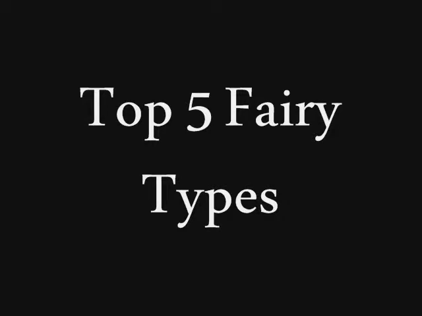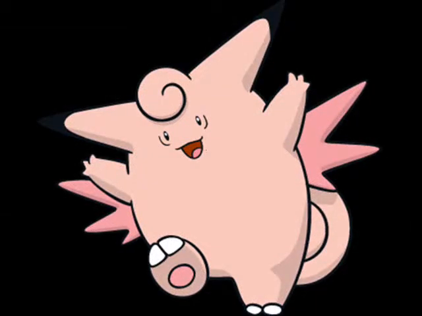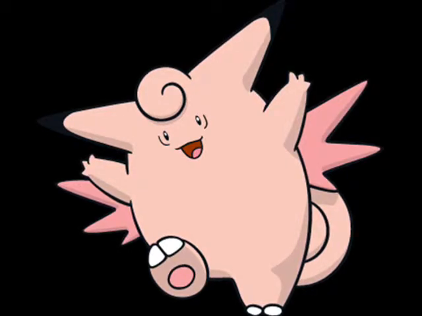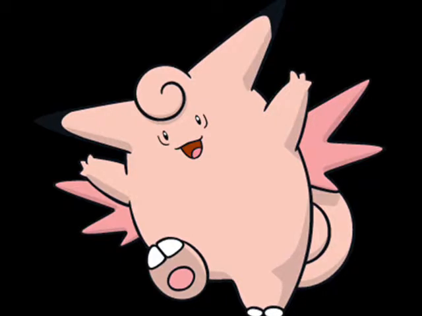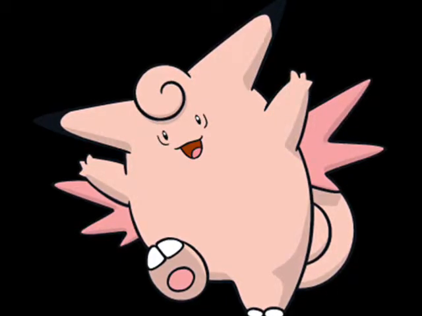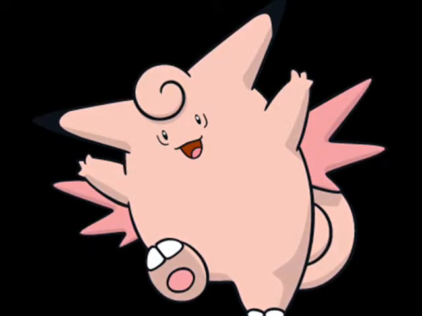So, number 5 is Clefable. Yeah, I know he isn't that great, and I'm not going to claim he's one of the best because he's not. Clefable is cool, but he's also a fairy type, which is what I needed. His stats are passable. He might make a decent wall, I guess. I'm not certain because I've never used one for that purpose.